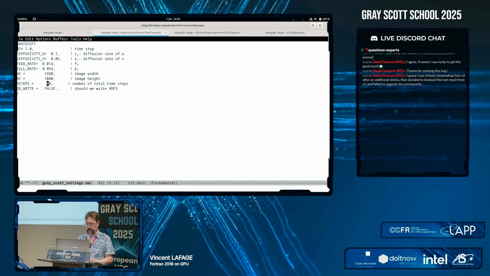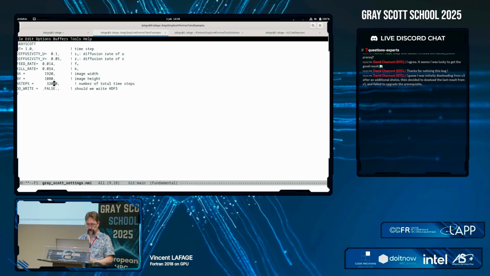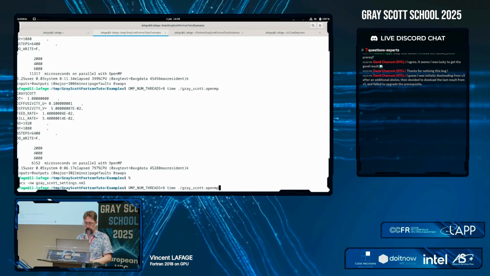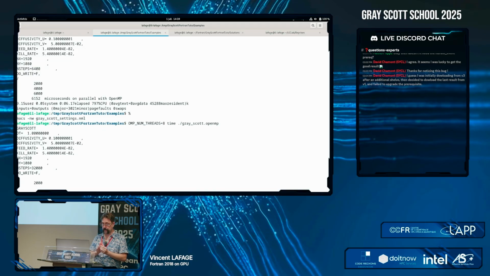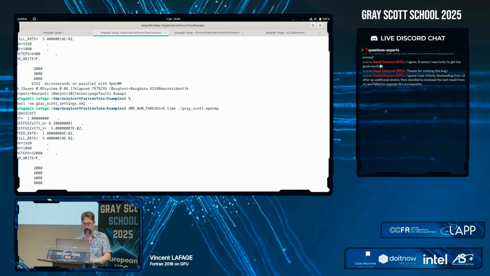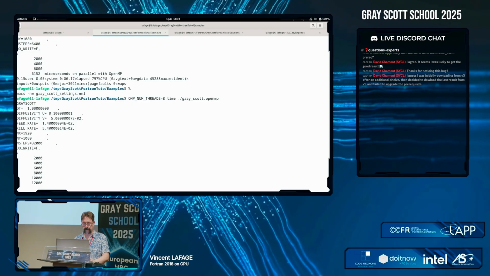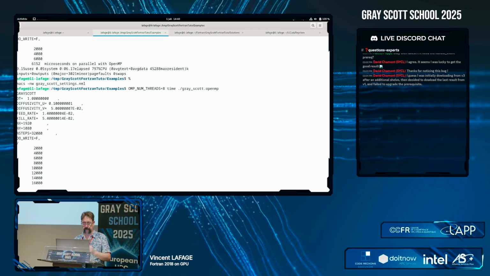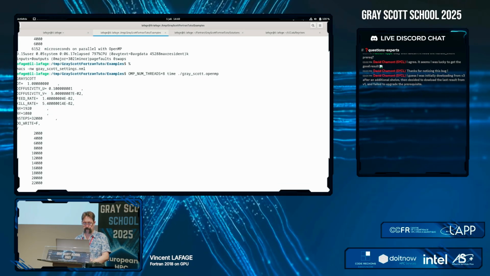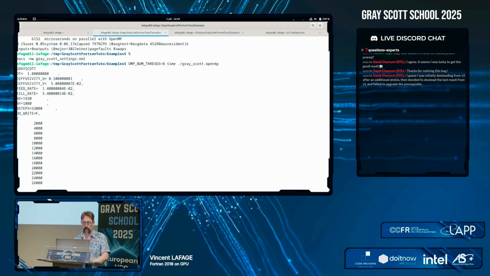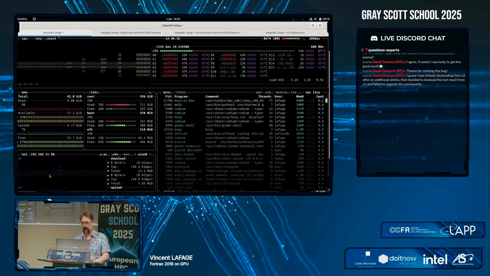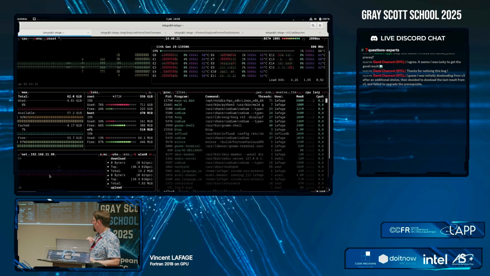So we are now ready for the full scale image. So as you can see, all the cores have been working.